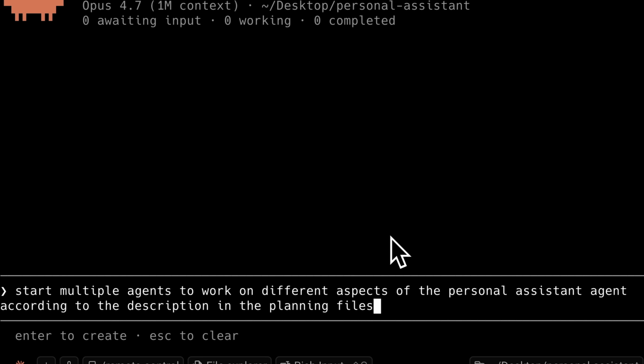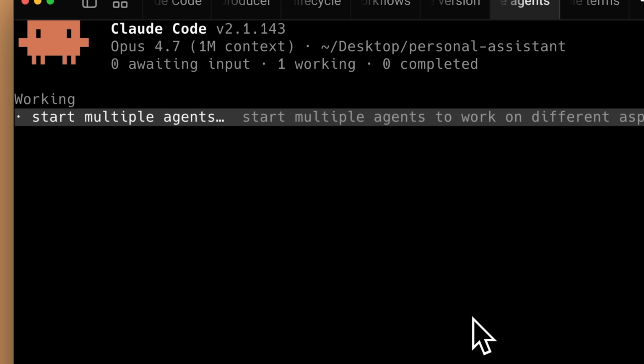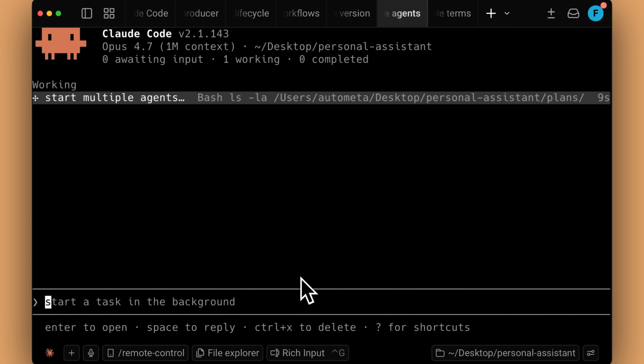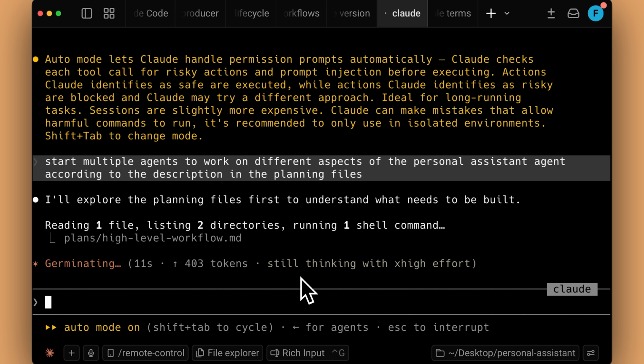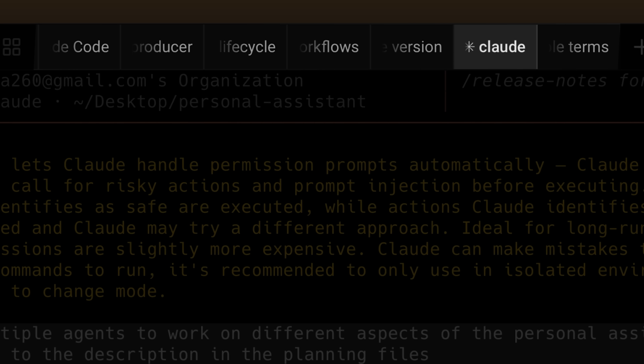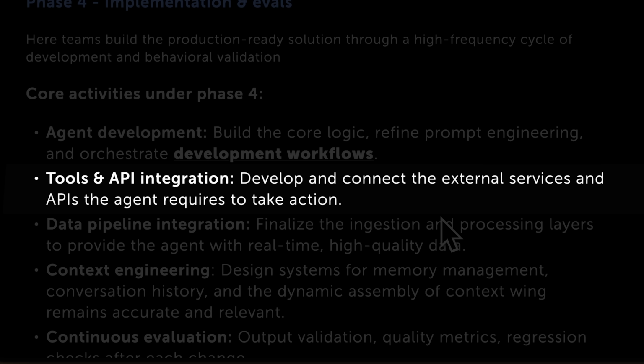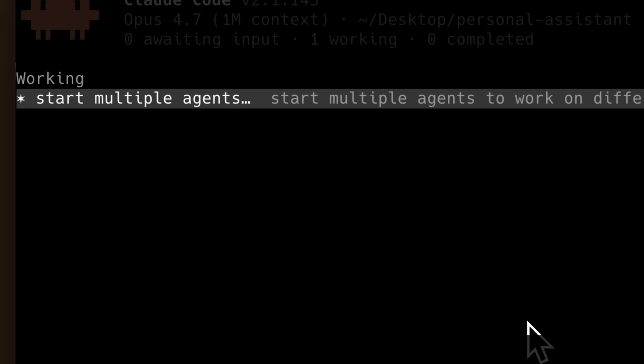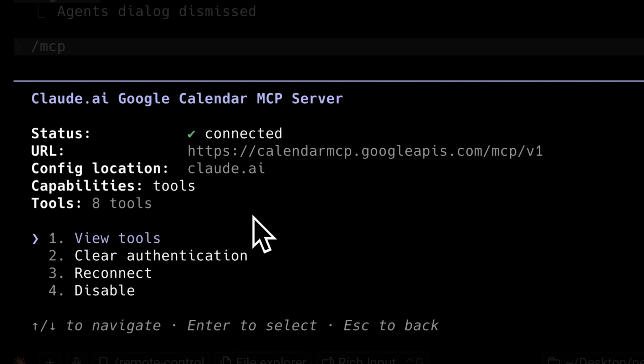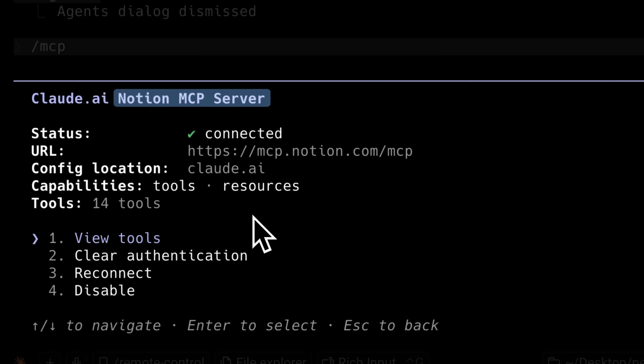If you have multi-agent systems to develop, one way to orchestrate your workflows is the new agents view in Claude Code. Using the agents view, you can delegate tasks much better than with regular Claude usage, because instead of managing different Claude Code sessions, you manage a single orchestration layer and give the agent manager prompts to coordinate all the agents through it. Now, at this point, you integrate tools like MCPs and APIs. For example, if you are building a personal assistant, you know it will need something like a Google Calendar MCP, Gmail MCP, and maybe a Notion MCP.